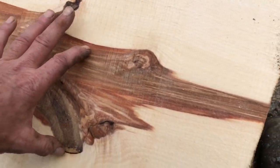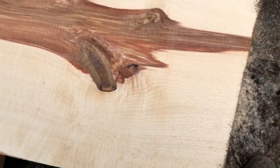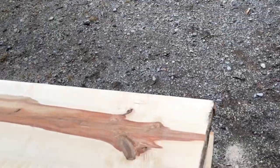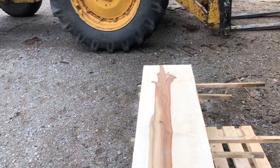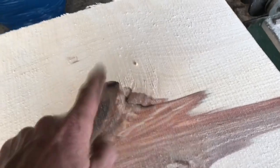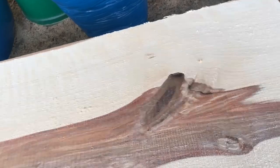So I would guess this branch here, I could count the rings to be sure, but that's how big the tree was when the church was built. That's where I am with it. This branch here was cut off when they tidied up the tree when it was built, because we're on the bottom section. Kamikaze wasps. The wasps are all asleep, and as soon as you make any noise, they send them out to stop the noise. Right, we'll keep going. I'm sure that's just going to get better.